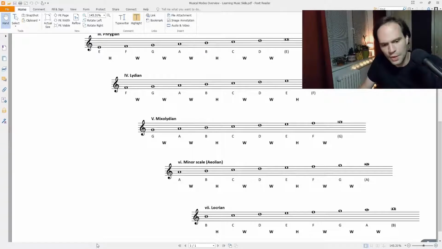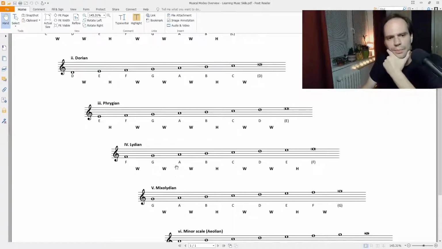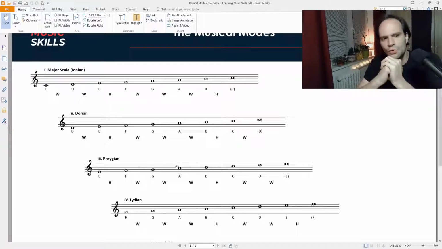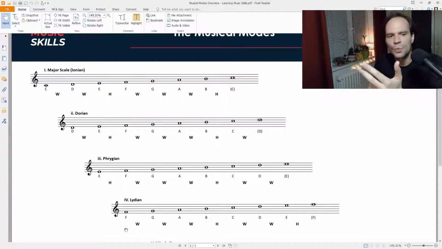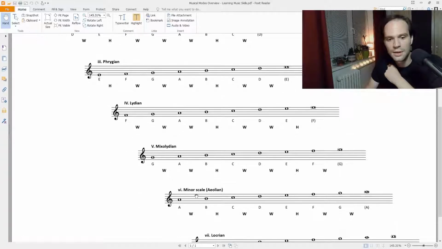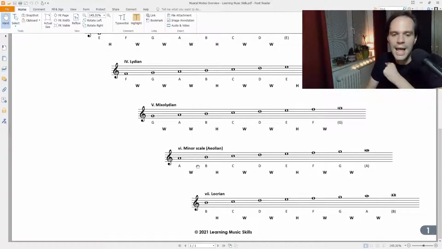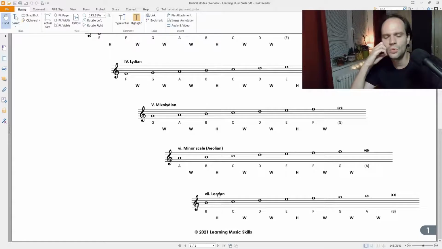So what I did before is, let me turn back 1 second. What I now know is that, if you count it with me, we have 3 modes that are major, that have a major third in them. And we have 3 modes that have a minor third in them. That's the Dorian, Phrygian, and the Aeolian, which is the natural minor scale. And we have 1 diminished. That's the Locrian. That's a bit of an oddball, and a difficult one to compose in. So I would definitely leave that mode for when you really want to experiment and when you're really advanced. At the beginning, I would just ignore that one as if it's not there.